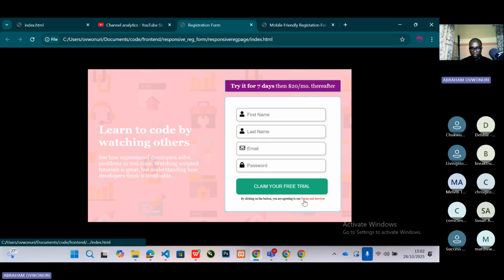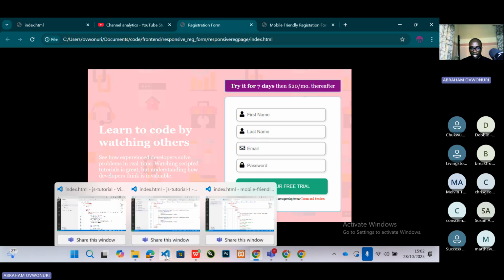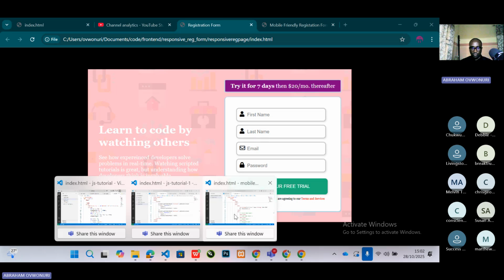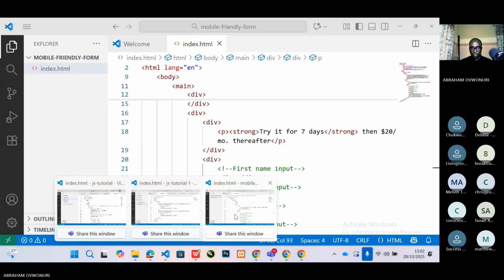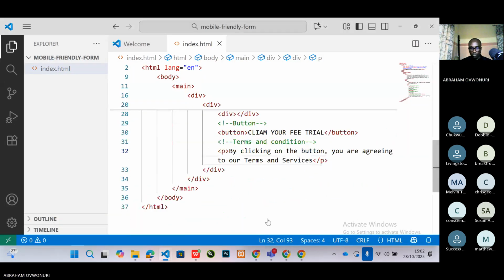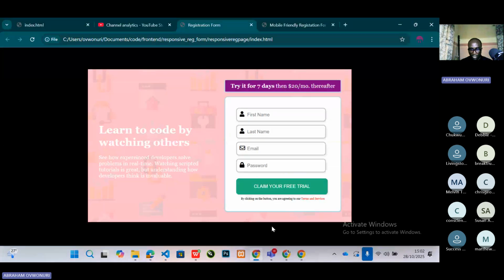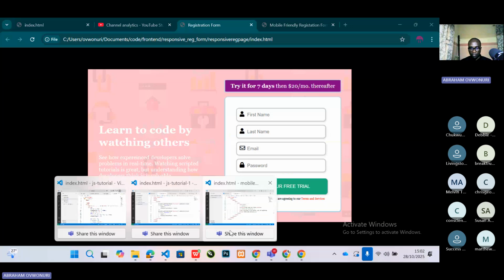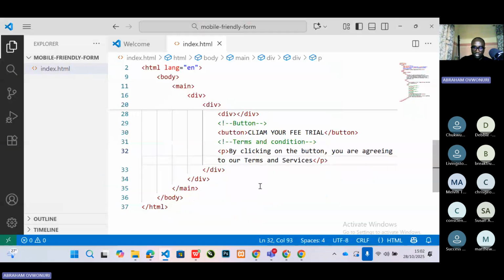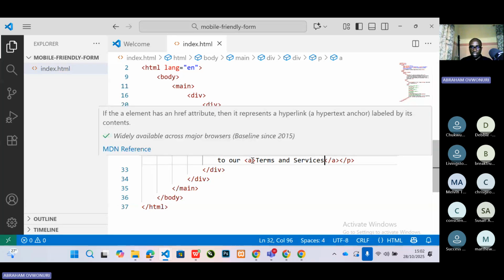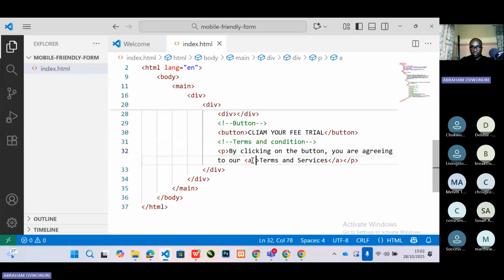Because of this, we are going to add that one before we continue. So where does the red start from? Terms and services. So between terms and services, we will have an A tag. Terms and services. For now, we'll just link it to home.